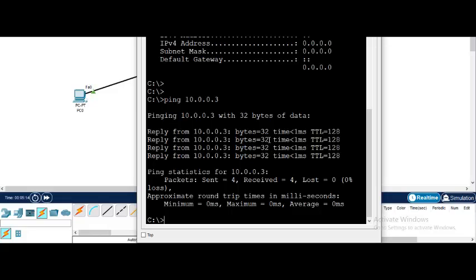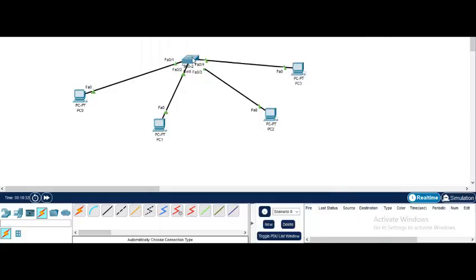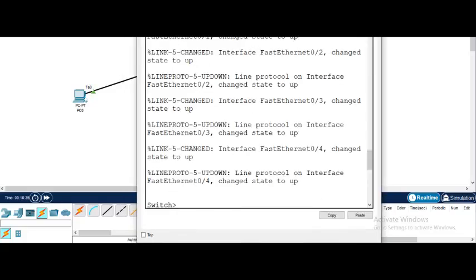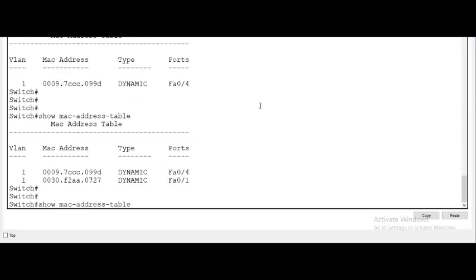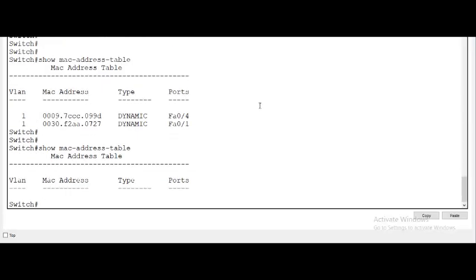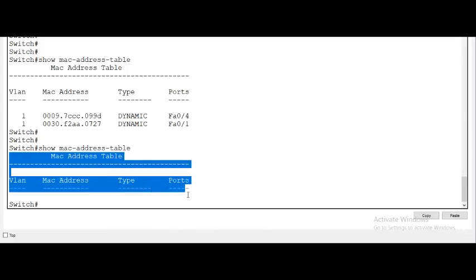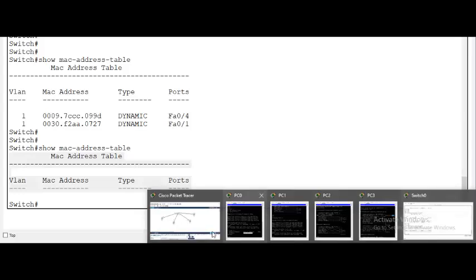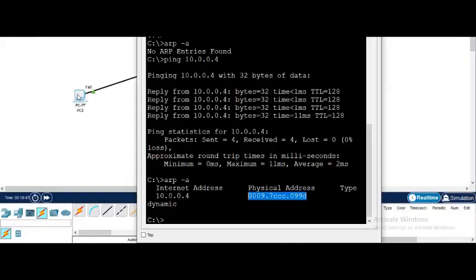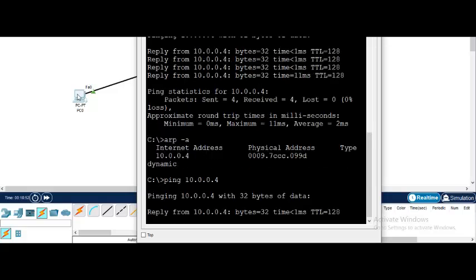Let's go back now and try pinging again. I'm pinging from this first PC to the last one, and also to the second last one, and then the second one. Now I'm expecting the MAC table to be updated with all 4 MAC addresses.